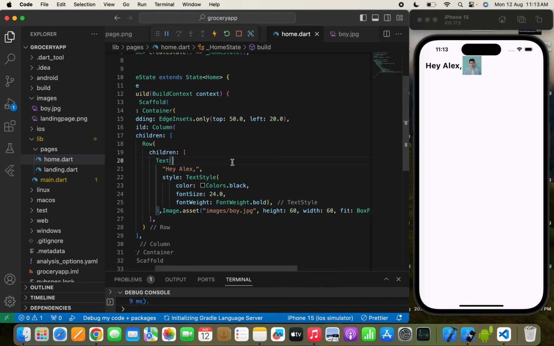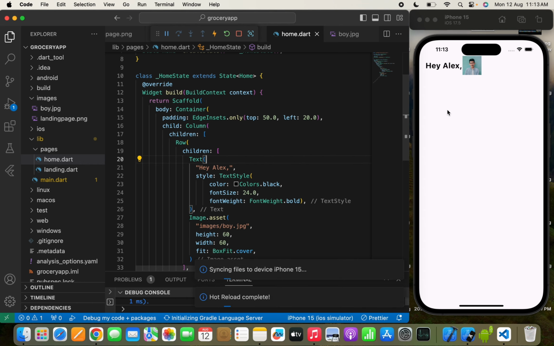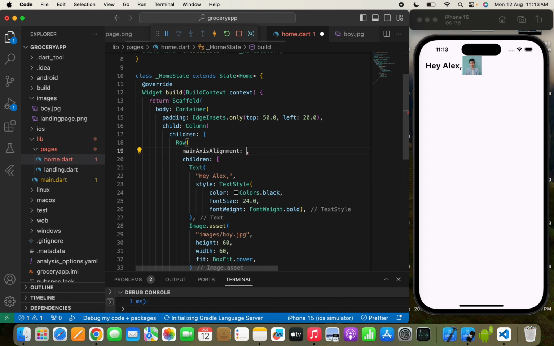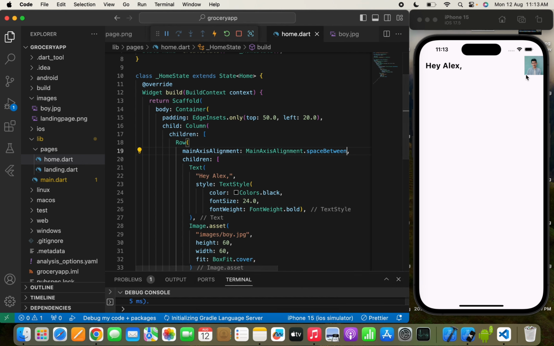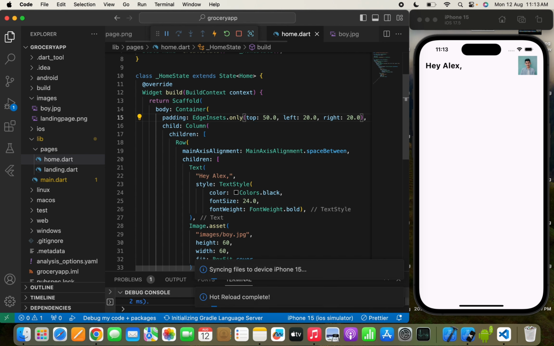Now there should be a maximum space between this text and the image. So I will simply pass mainAxisAlignment.spaceBetween to give a maximum space between these two widgets. Now I can simply pass a padding from the right, which will be 20.0. Now I need to move this text over here because it goes to the center of this Row widget.